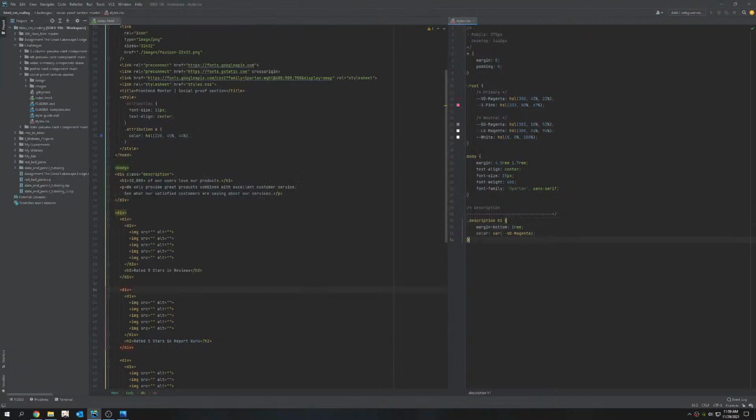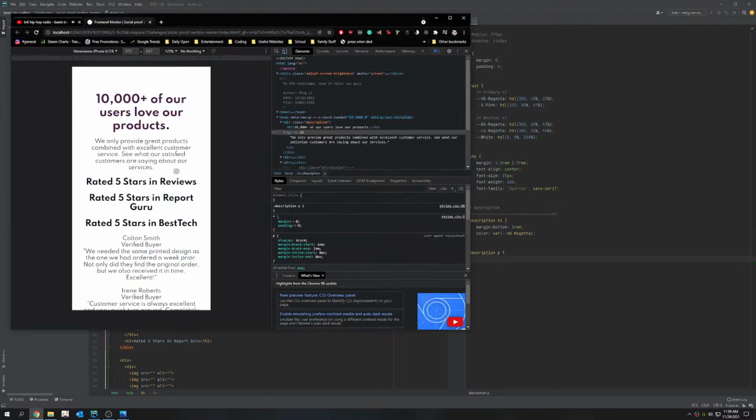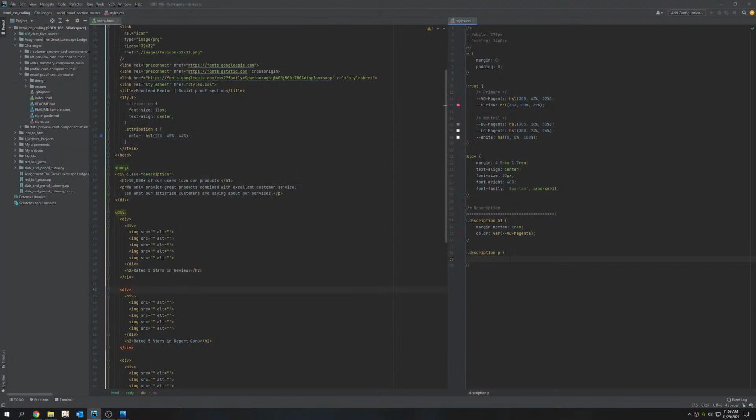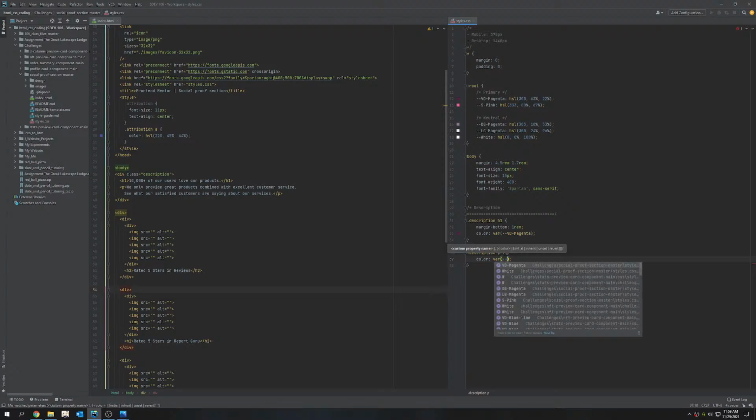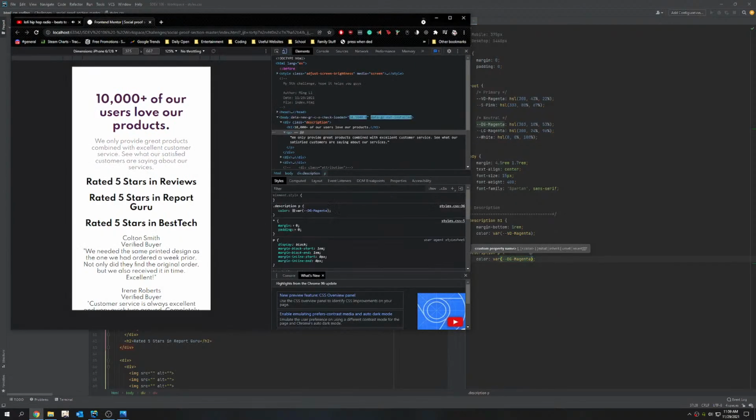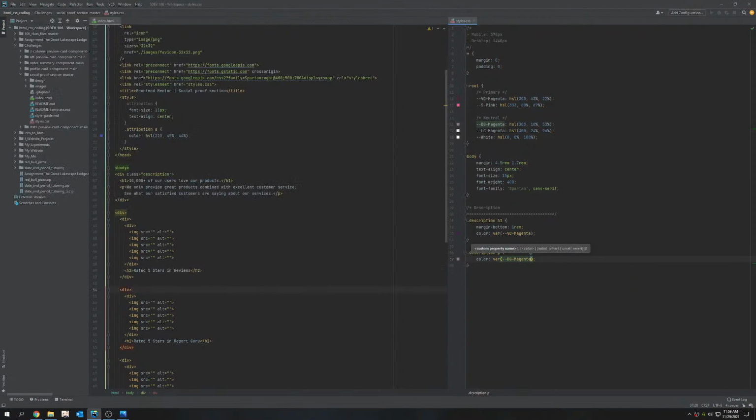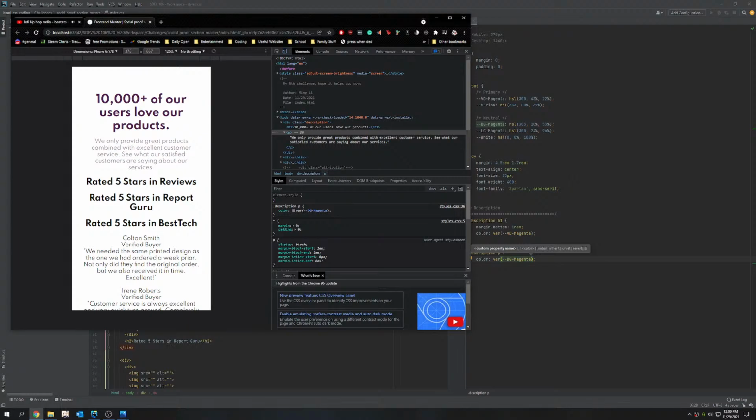Nice. We are going to give a description, and then we are going to change the description P. We are going to change the color of it as well. Give it a variable of, it seems like a dark gray magenta. Is it dark gray magenta? It kind of looks, yeah, about that.